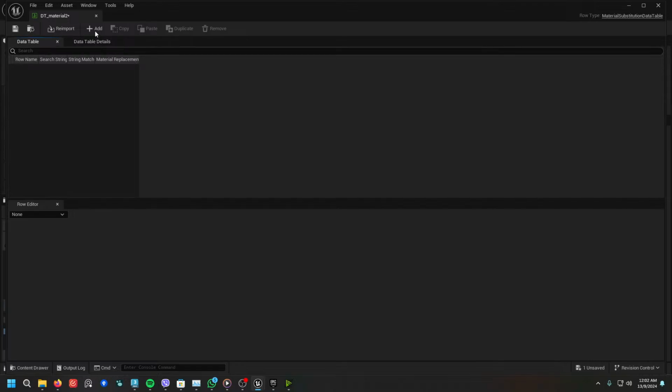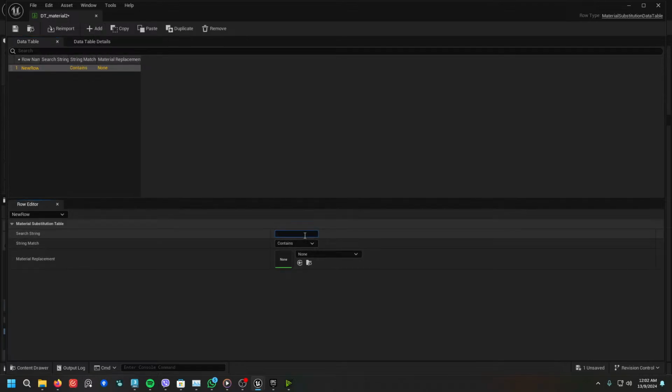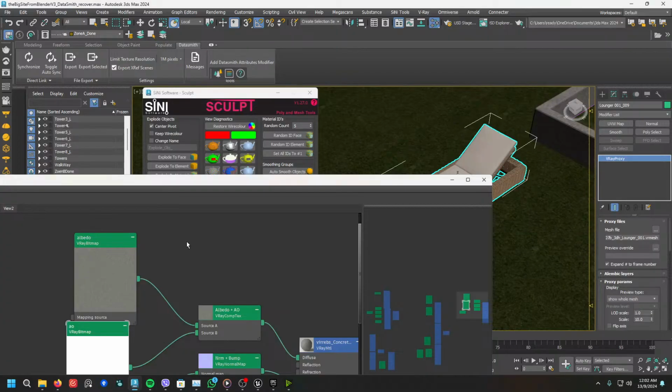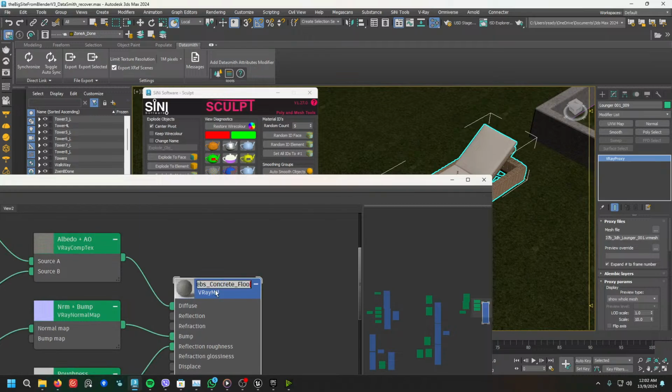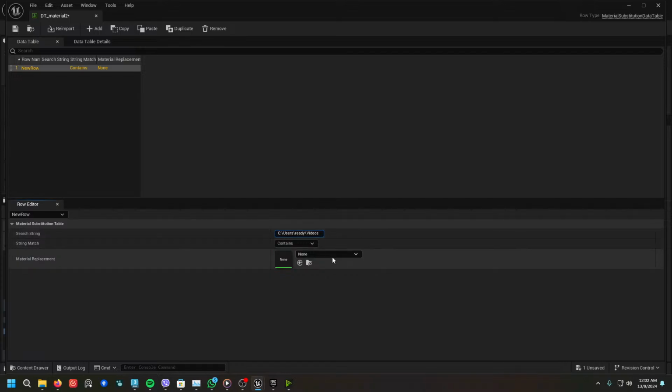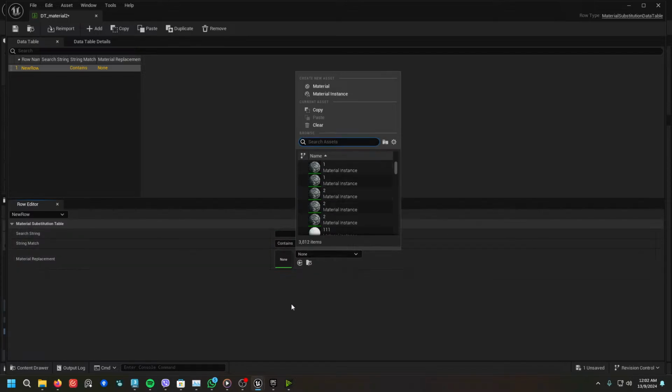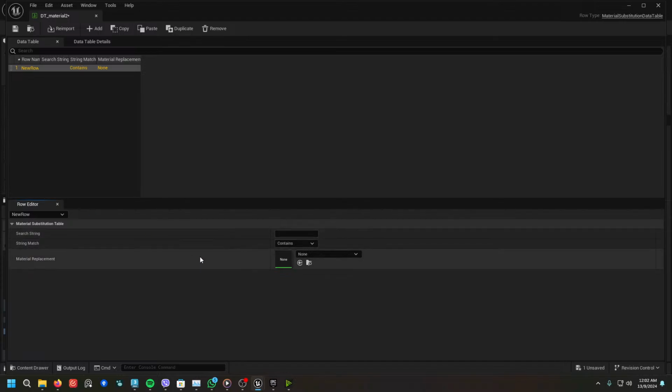You just add one row and you write the same string here, the same material name you use in your 3ds Max file. Let's say it's this one, concrete floor. It should be the same. So you just write it here, concrete floor, and you assign the material you want.